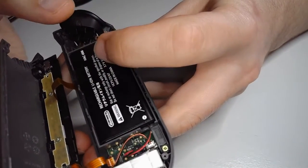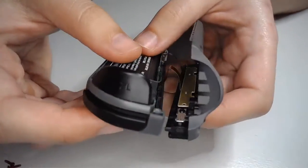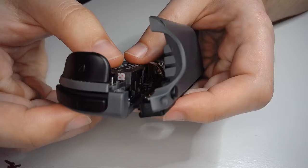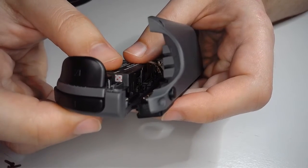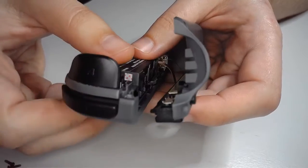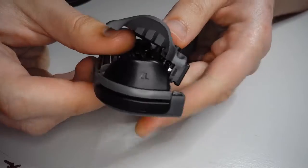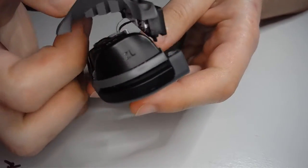A quick note on the left Joy-Con, I didn't have this issue with the right one, but this, as you can see, it's popping out a little bit. Just make sure that you kind of pinch it. It shouldn't shoot out, this guy, even though it has a spring on it, but just something to keep in mind in case it does come out. But it's supposed to be that way.